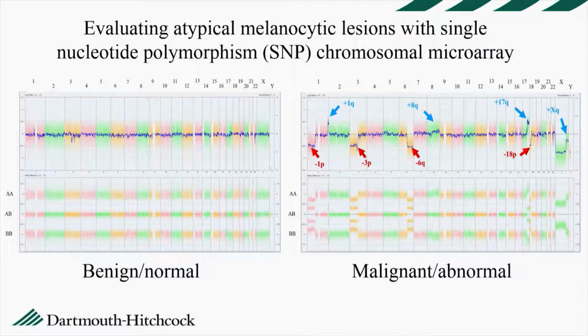One such test is the use of a SNP array, and on this slide I'm showing a couple of images that we can generate through Oncoscan. You are all aware of what a SNP array is, but just to hammer home the point, a benign lesion might be represented by a copy number pattern such as the one here, and a malignant pattern might be represented by the image over here.